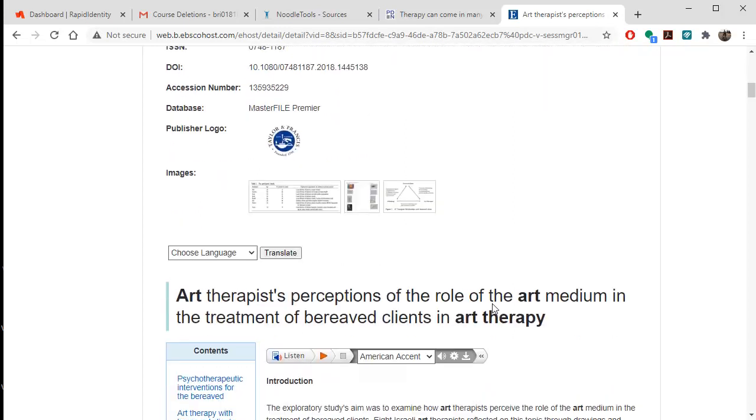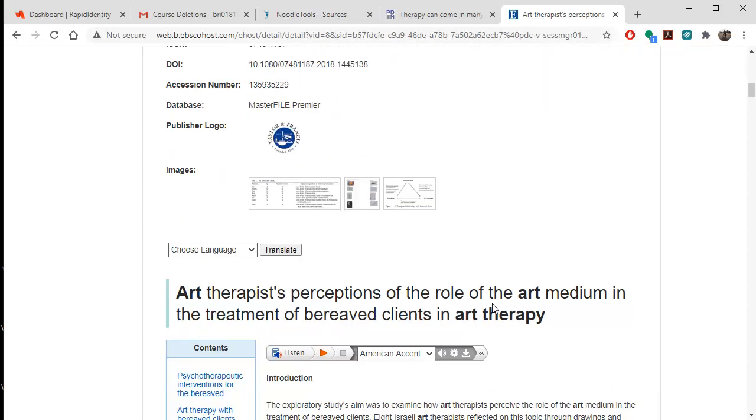When you create a database citation, you might notice something called a DOI. That stands for Digital Object Identifier. It basically identifies the original location of a digital resource. You can include this in your citation if one is given, but it's not required.